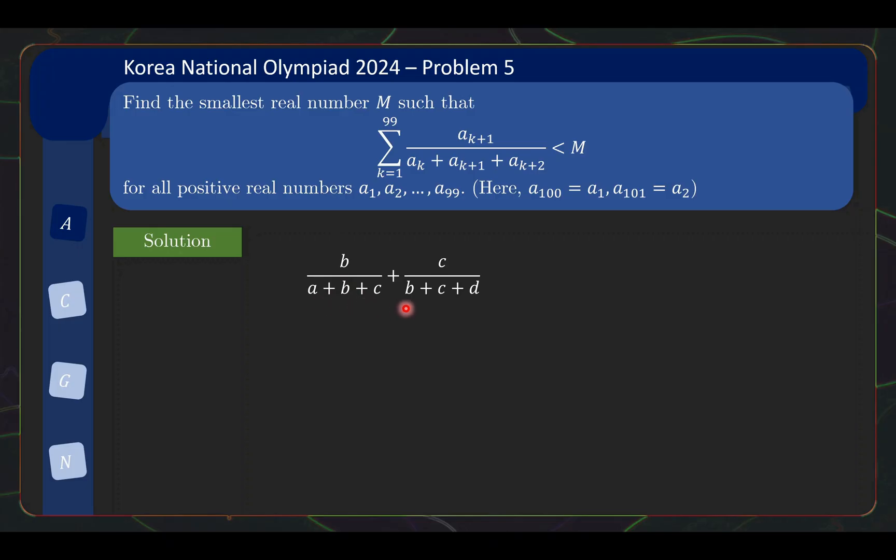And indeed, we see that if we have a, b, c and then b, c, d, so these are consecutive fractions inside this sum here. We see that we can actually very easily bound this. If we drop a here, this fraction is only going to go up. So this term is less than b over b plus c. Same thing here. If we drop the d, the denominator shrinks, so the fraction goes up. And the sum of two fractions here is exactly equal to one. So we have already made very good progress. The sum of two consecutive fractions is less than one.